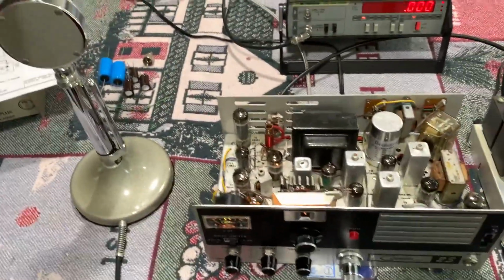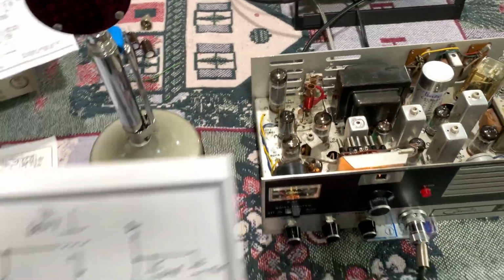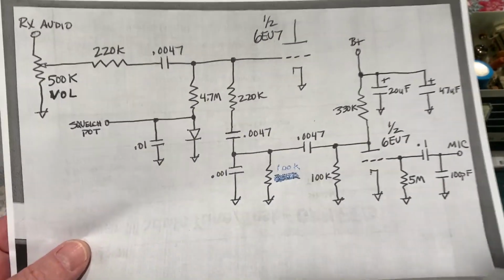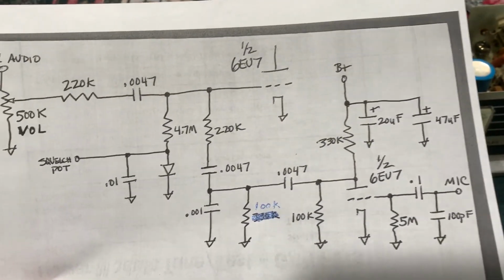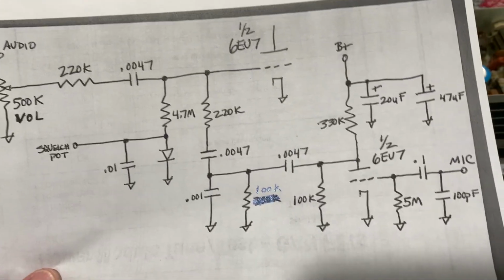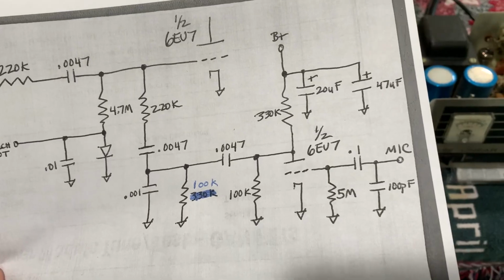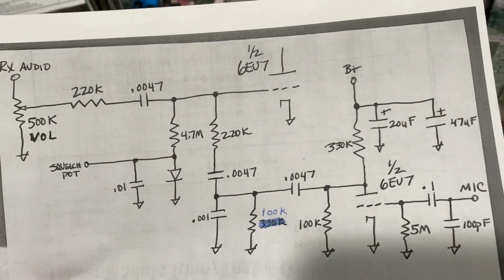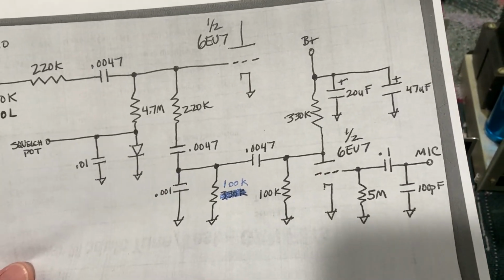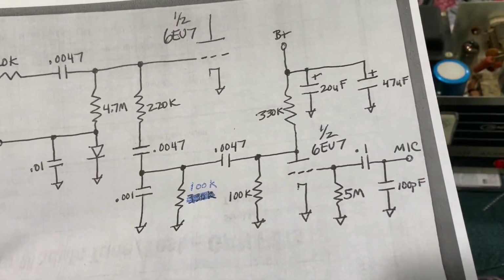So anyway, on the audio circuit underneath the 23 itself, this is what I came up with. I just changed that one resistor to 100K, and I marked it out today. I basically bypassed the clipper. I put a 5 meg input resistor on the grid of that tube in case I ever want to put an unamplified D104 on it. This thing's still going to need some drive though, I believe, but I'm going to try it without it. I'm going to bypass it and just see an amp inside the mic and see what happens. Then if I need it, I'll hook it back up.